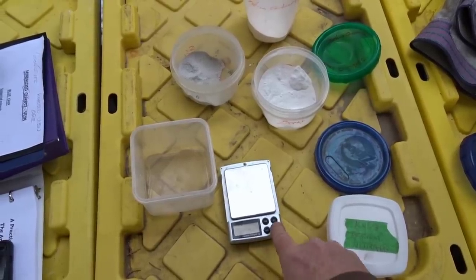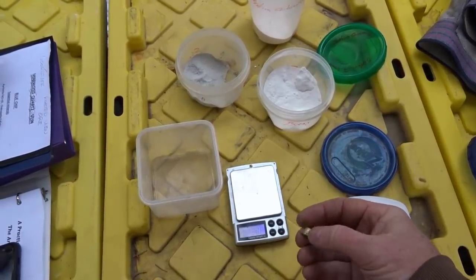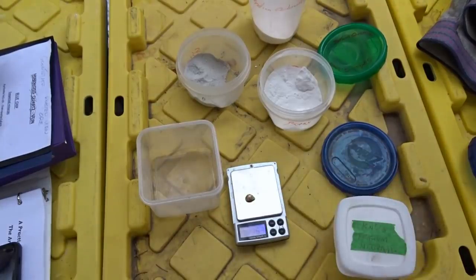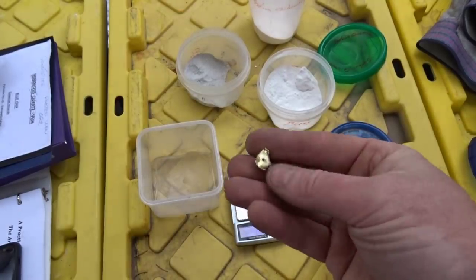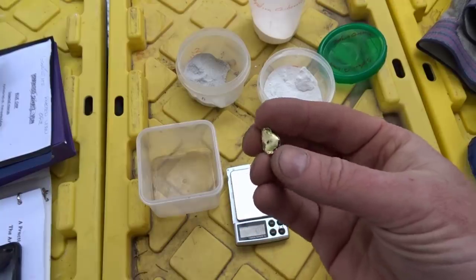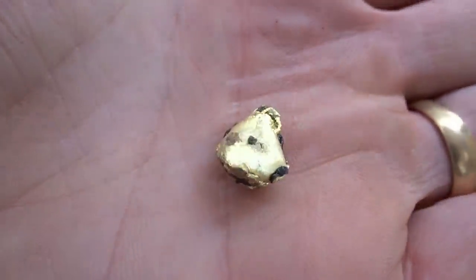And let's see what it weighs. So that first one was 6 grams of gold. There was a bit more in there that I didn't actually get that was just trapped up in the flux, but we'll get that out when I redo it. But there is 6 grams of gold in the first prill.